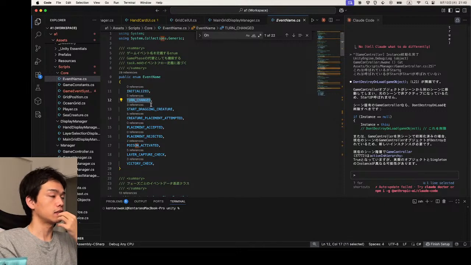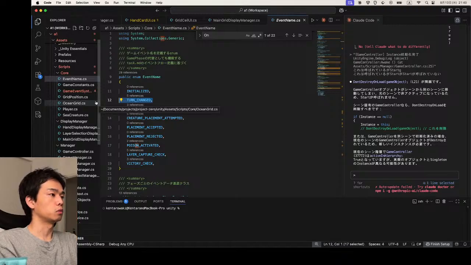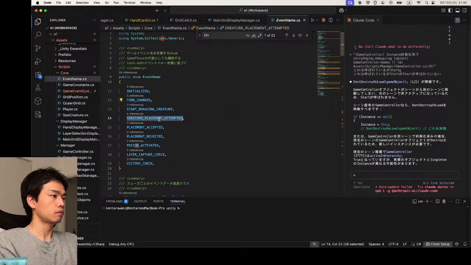So the game phase is like waiting for placement of creature, and the placement attempted, and so in this event is happened at the same time.